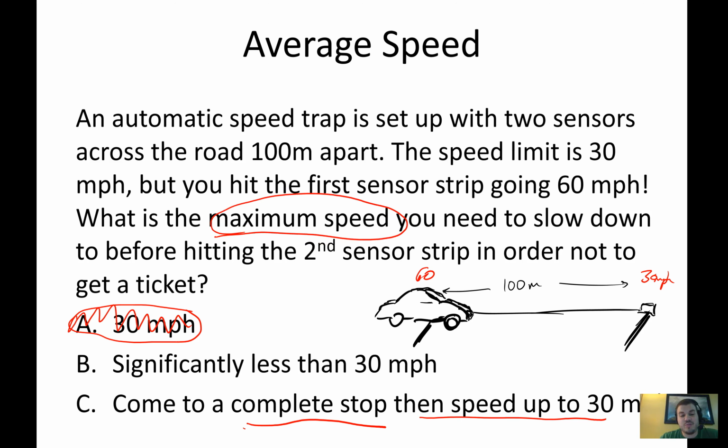Instead, it's somewhere in between 30 and 0, but we need to hit less than 30 miles per hour in order to have this much higher than the speed limit, 60, be balanced out by something less than 30 so that they come together. Now remember that we define the speed as distance divided by change in time. So it really depends on how quickly you slow down to your new speed here, something less than 30. Let's say you go 20. So that this 20 miles an hour is weighted more heavily.